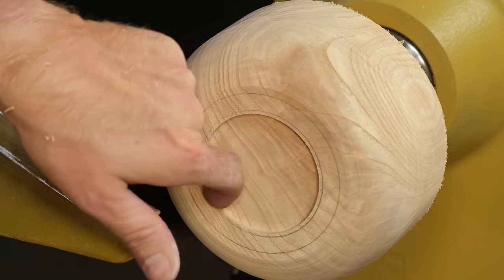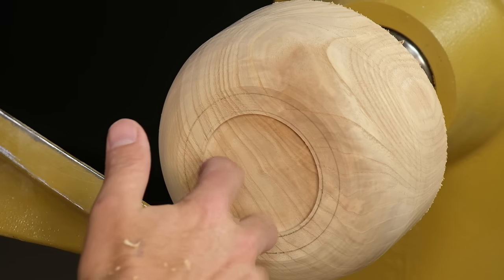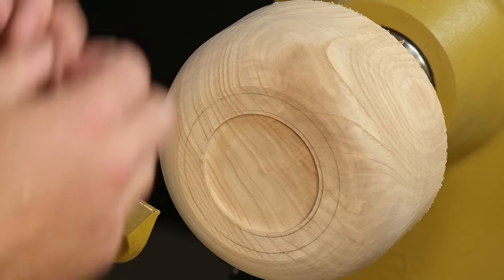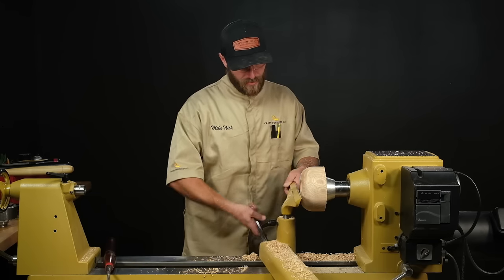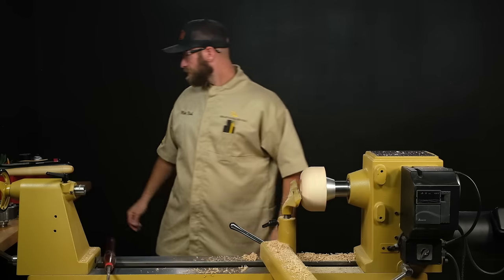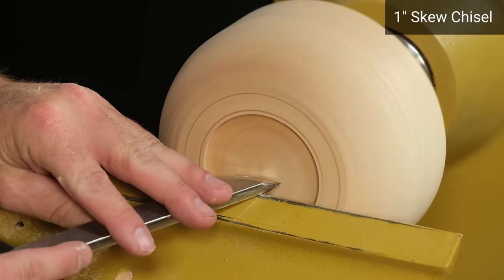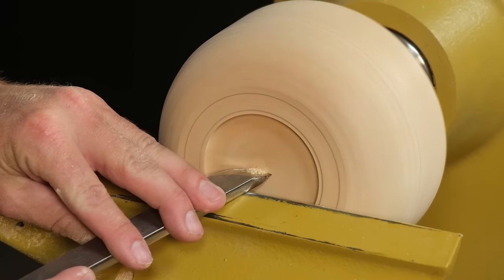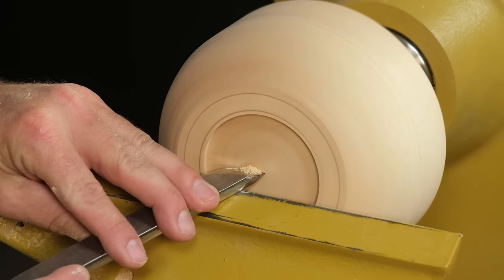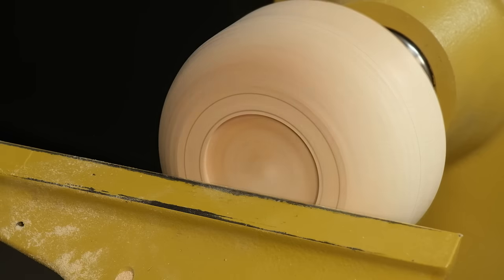I'll get my spindle gouge because it's got a 35 degree bevel angle on it. It's a little bit steeper, and I can get in there and cut that corner nice and crisp, as well as flatten that nub out. To flatten the nub, I'm gonna use my skew as a negative rake scraper. I'm just gonna glide that back and forth across the center. Make sure that's gone so it sands out nice and flat.